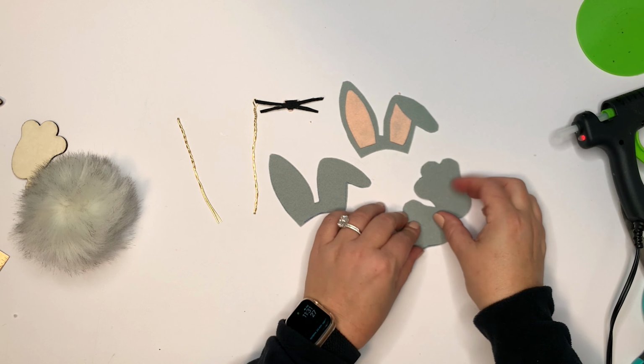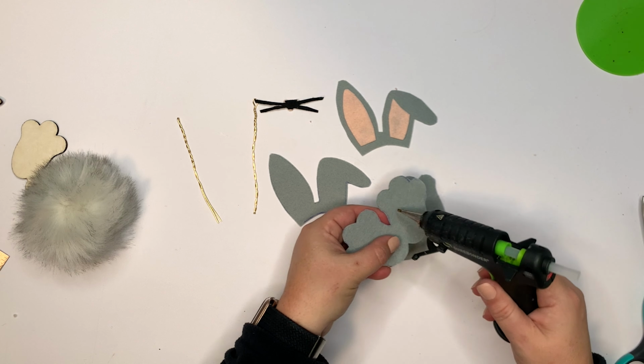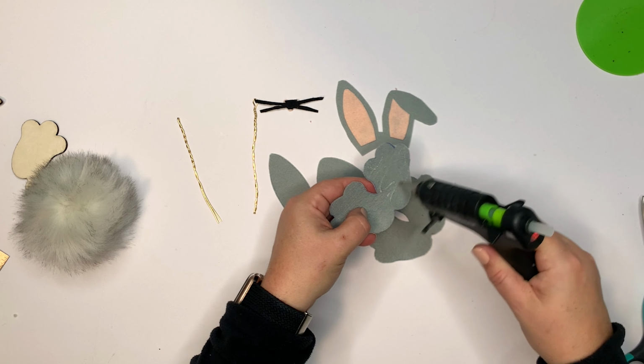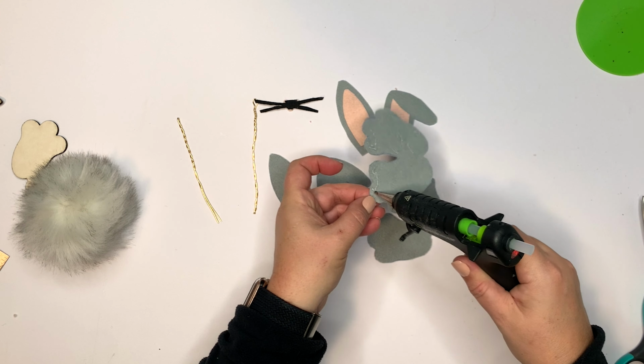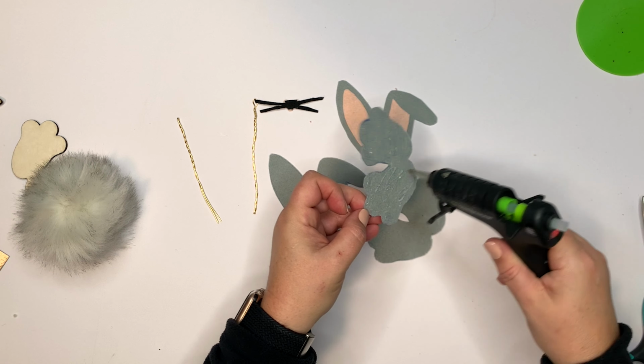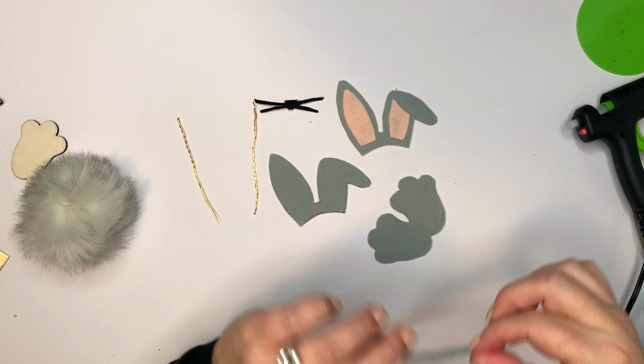And for those of you using your Cricut machine, you don't have to cut 2 of each of these and glue them together like I am doing. You can use a regular piece of standard craft felt or even the knife blade and some thicker felt. But again, I'm using the world's thinnest felt, but these colors just scream to me.